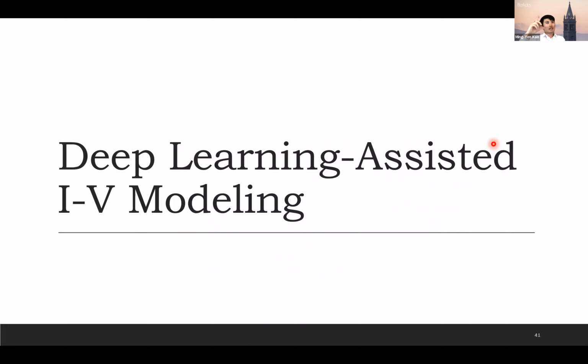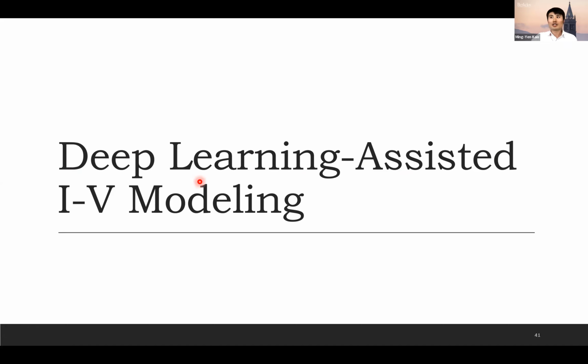So what I talk about for the first subtopic is a near-term potential machine learning application. And the second subtopic is a longer-term goal. We could use deep learning to help us, which we call deep learning assisted IV modeling. Basically, use deep learning to help us model the IV.